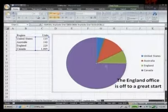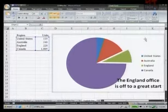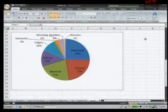One click selects the whole pie, but then a second single click selects just England, and now I can drag to the right. Yeah, and that works, right? I mean, that's kind of sharp. It shows you exactly what's going on. Looks like Pac-Man, but... It does. Hey, that's a great idea.